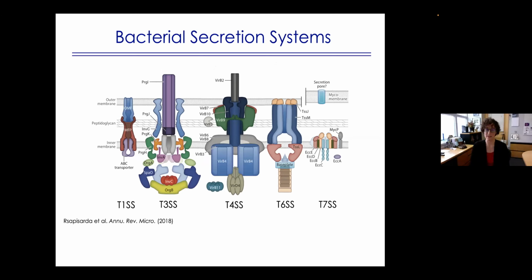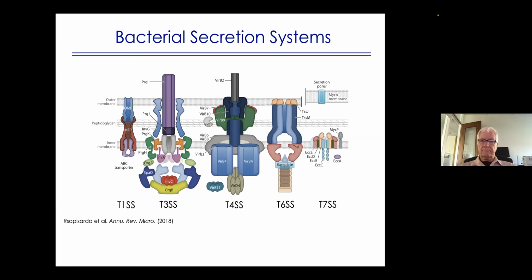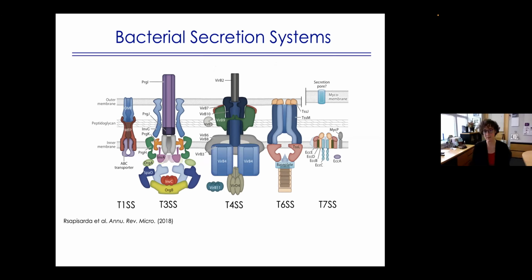However, they have come up with many different approaches for doing this. And most of these approaches require these very large dynamic complexes. And so there's a whole bunch of them, T1SS, T3, T4, T6, T7. And the molecular players of these complexes have been characterized using genetics, mass spectrometry, and biochemistry. And there's also many structures of these now too. So for example, the T3SS has some really beautiful structures, also the T1SS. And so we're starting to understand how they fit together.